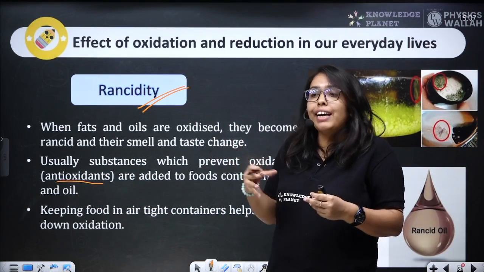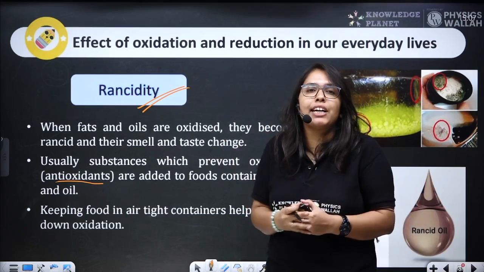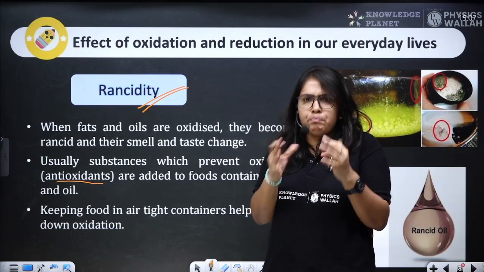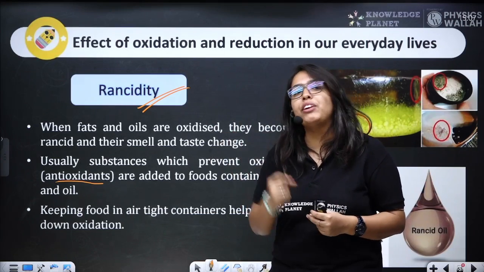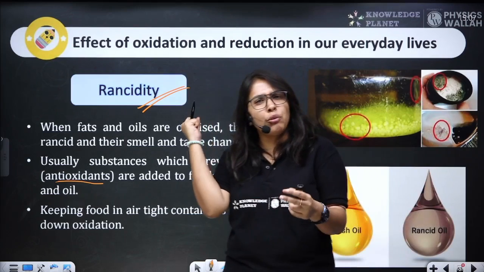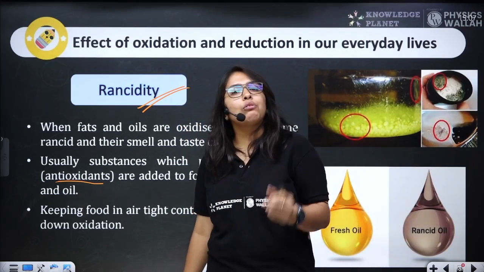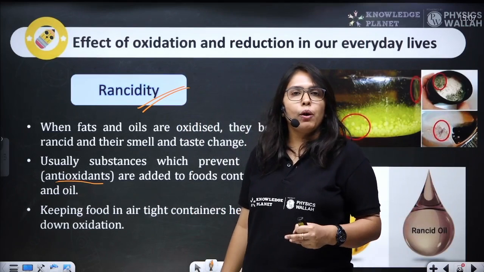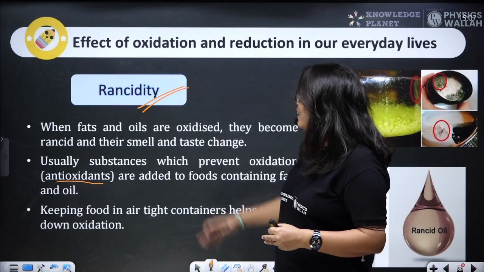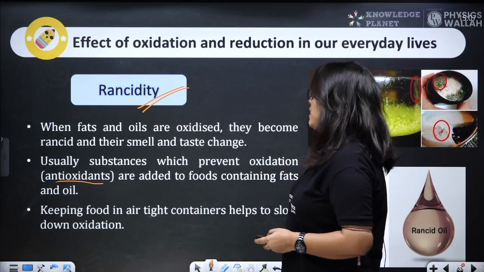We also add nitrogen gas. The chips that you eat, you see that they are in puffed packets. Where is that puffiness coming from? They insert nitrogen gas, because nitrogen is a less reactive gas. So they insert nitrogen so that the food does not come in contact with oxygen.